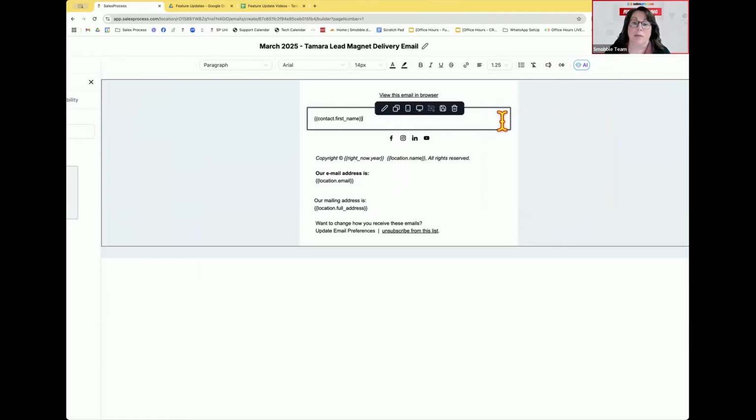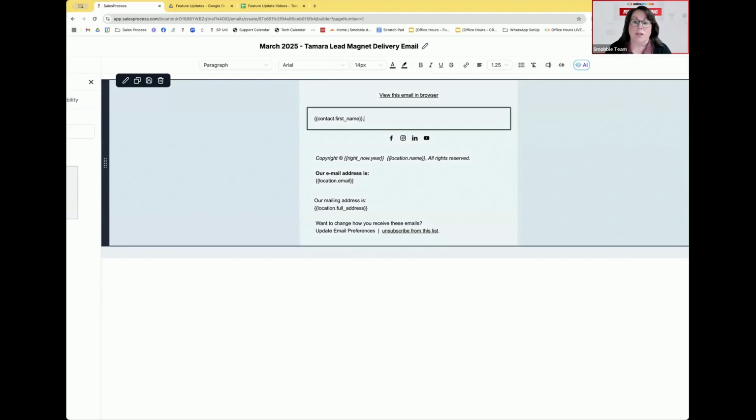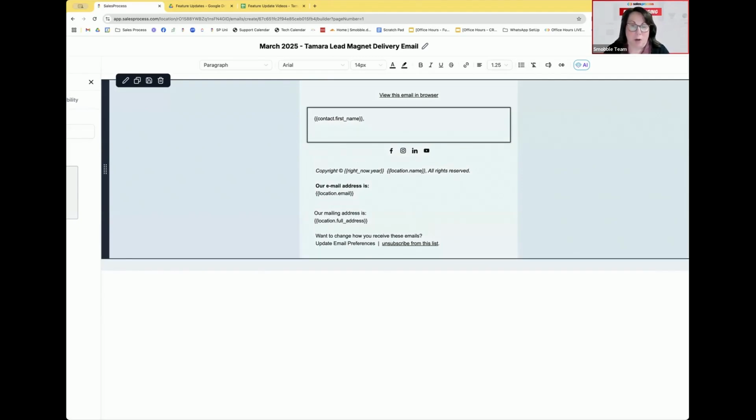So we click on first name and a custom value always looks like this. It's got the weird little curly brackets around it. And then it sort of mentions what it's pulling in. So when we send this email out, this is where their name will be populated dynamically. So when a person receives the email, their email will look a little bit different because it will have their name on it than to somebody else that you sent it to, because it'll have their first name on it, okay? So then here's where you're going to type the body of your email.